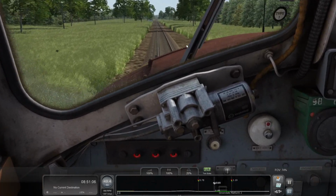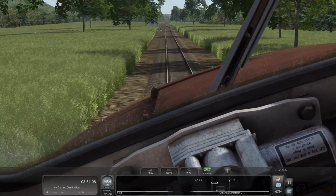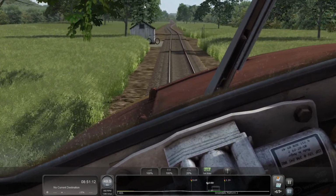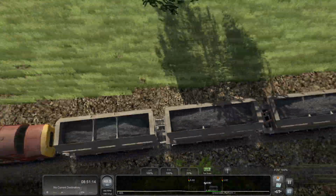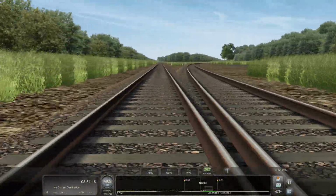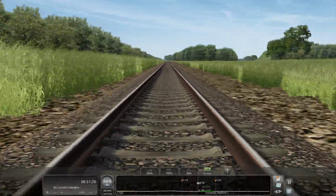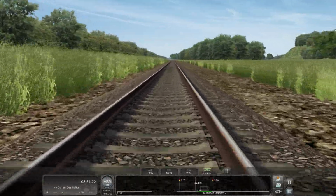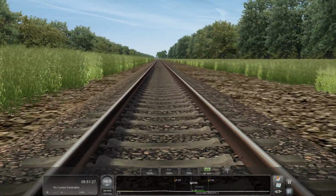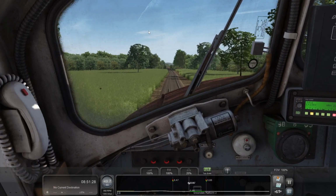I think there's a detonator set up for the route we're taking onto the main line, if I remember. Oh no, it's not. I'm not sure the detonators are placed. There's a detonator somewhere, but I think they're for here, to warn you if you're not going on the avoider that you're going through a tramway. But they're so tiny, I don't think I'll spot them. And at some point, somewhere, there's definitely some detonators.